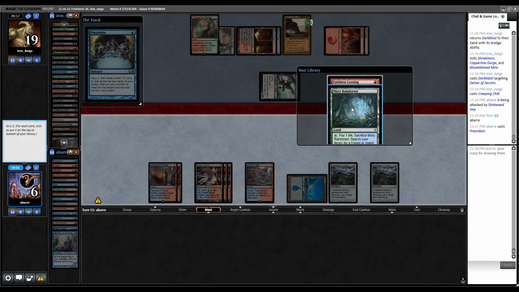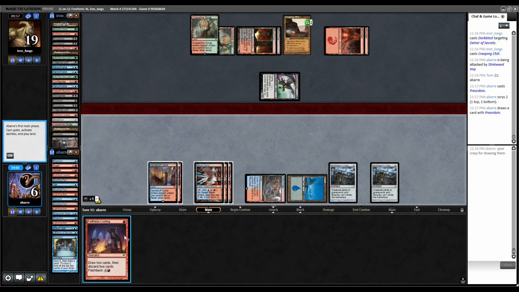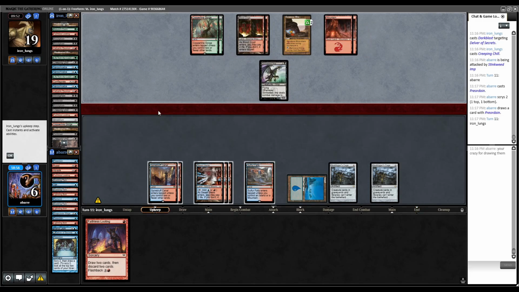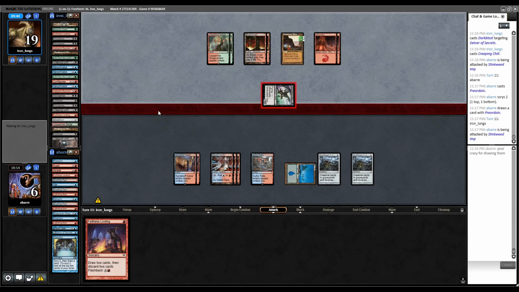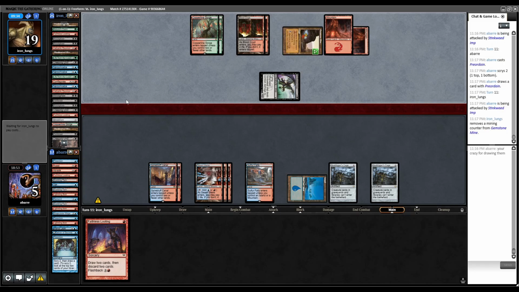It's my own Faithless Looting. Bottom. Top. We're gonna Faith... No, actually, we can't do that. Let's chill on it. We'll draw a card this coming turn. Alright, combat. We have a 6-turn clock on us right now from Stinkweed Imp. If he draws another Creeping Chill, we're cooked.